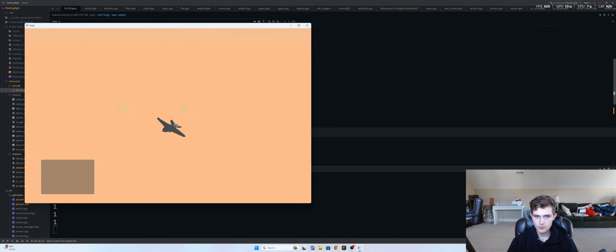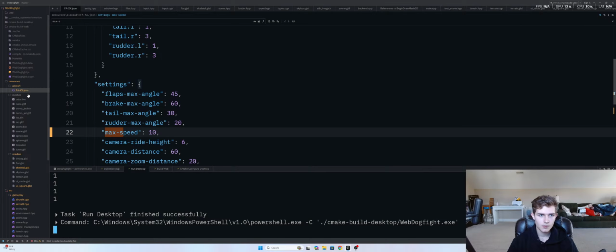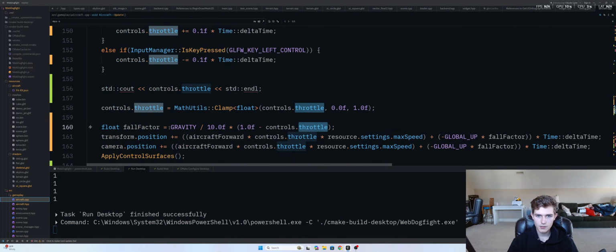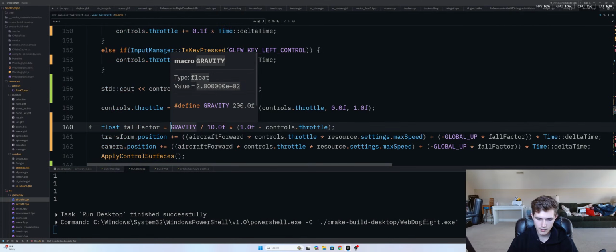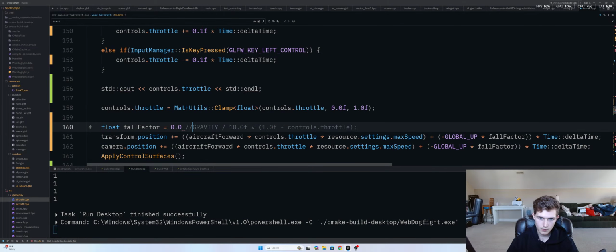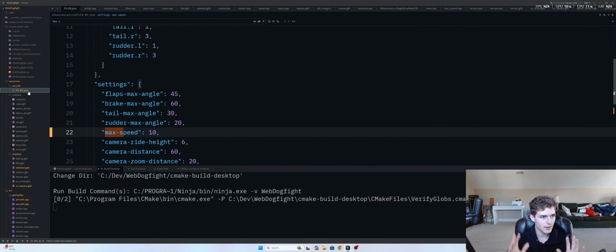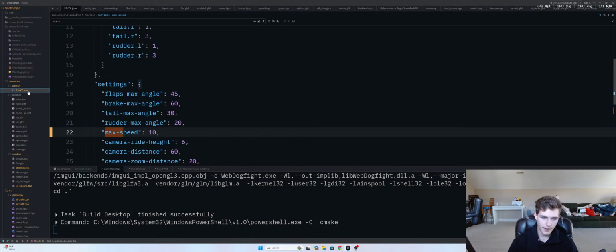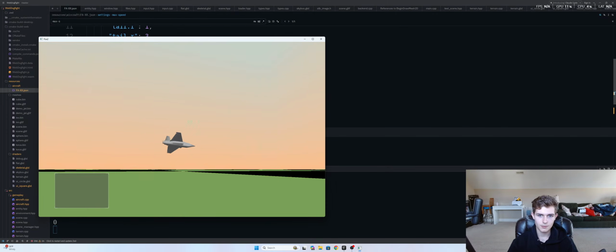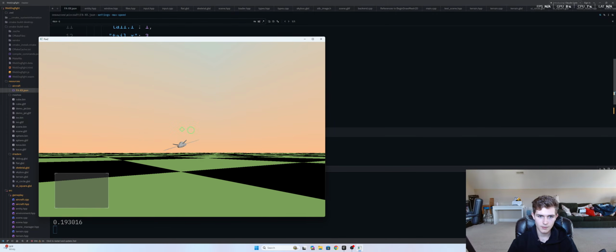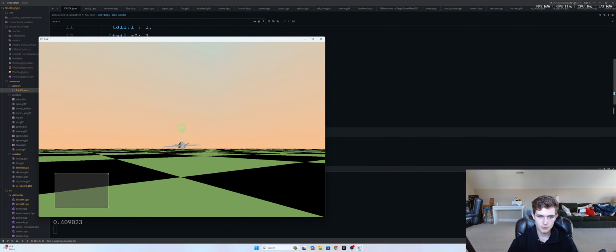We should be at a point where there's no problems with... You know what? Screw the fall factor right now. We're just going to set it to 0, at least in the very beginning, so that we can just debug the throttle. Because this all worked until it doesn't. Let's see. Okay. That's really stinking slow.